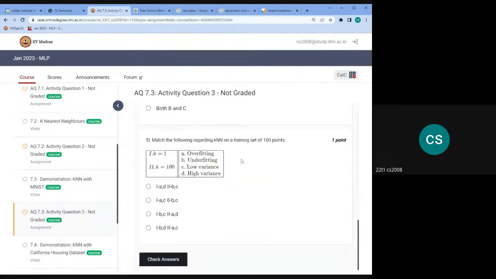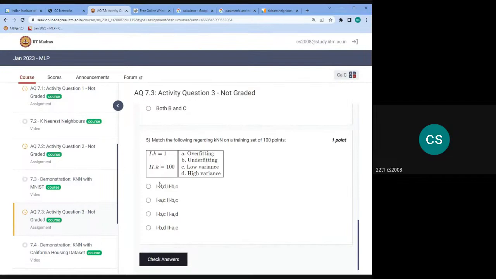It might be true. Match the following: KNN on a training set of 100 points. So if I have more number of points, then I am not fitting, so less fitting is required, right? And if I have fewer points, then hard, complex boundaries will form, meaning we are doing overfitting.